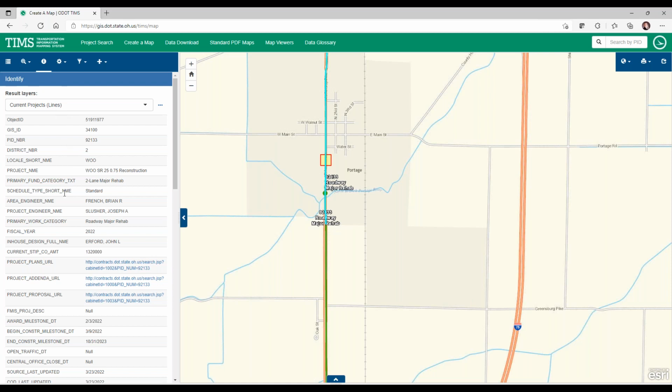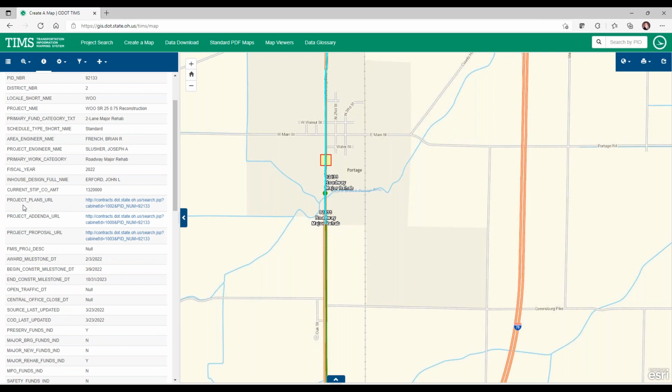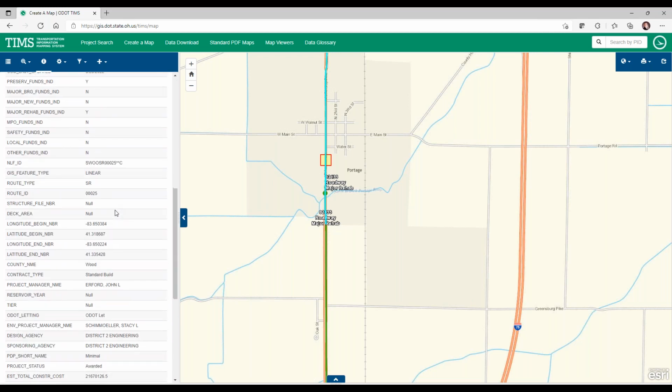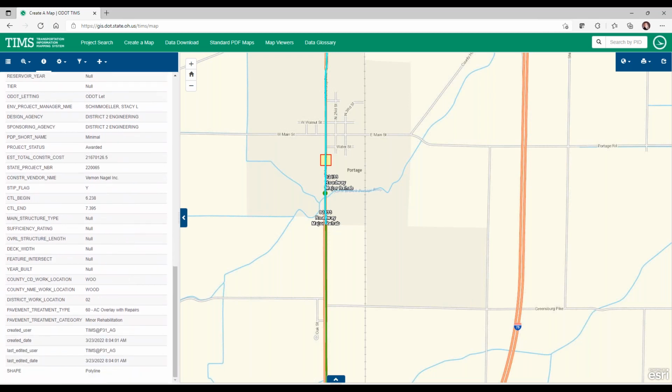And you'll see that these are the same attributes that we viewed on the project information page, just in a different format here, but we still have those links to the project plans, and information at the end of when this database was last updated. Ellis is updated on a daily basis, so this should change every day.